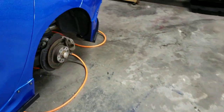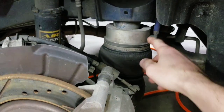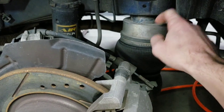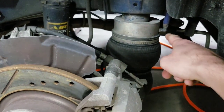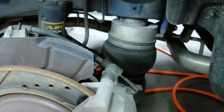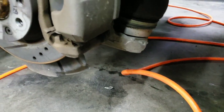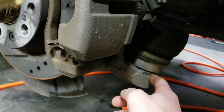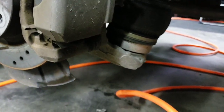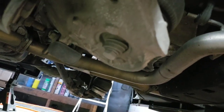A lot of the questions involve the back. The bags have changed a little bit since then, but this actually sets flush here when there's weight on the car — this cup here goes inside the cup on the bag. I've run the airline up behind this and it makes a big loop and goes inside the trunk through a hole and a grommet that I put in. I believe they now have a cup on the bottom of the bag. There was a half moon on this bottom brace that was keeping the bag from sitting flush, so I had to cut that off. Then I ran a bolt through the bottom into the threaded hole in the bag itself.